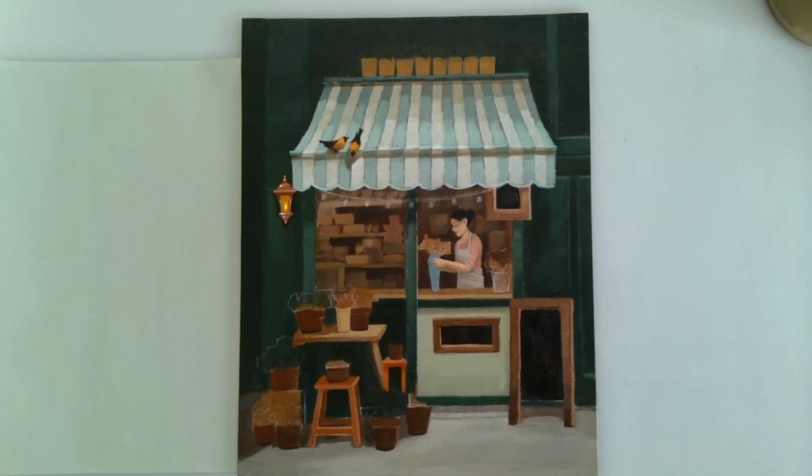All right. Next week we'll work on the plants and then we're done. We should be done. Just a bit of the flowers as well. Okay.